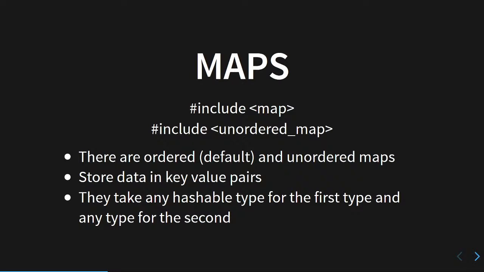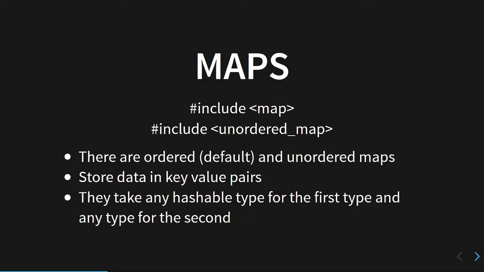So the key, you can do integers, but you could also do strings or booleans, I guess, if you wanted to. That wouldn't really work out very well, but you could. And this could be used so that, say you're storing a person's ID and then their name. You could put their ID as the key, their name as the value, and then it allows an easy way to consolidate similar data like that.